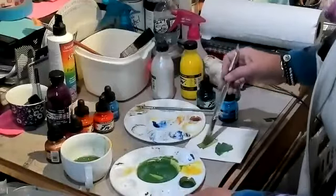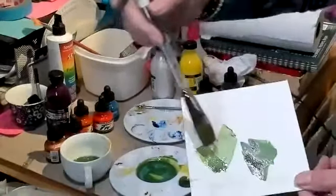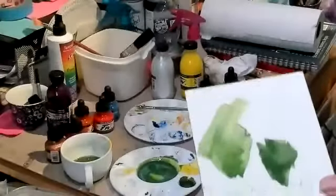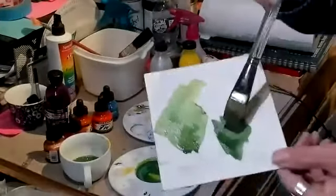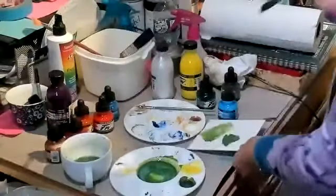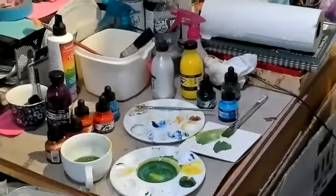Let's see how light that is. Okay, that's a little bit lighter. So you can see one, I've made it a little bit more transparent, but two, you can see has a much lighter value to it than this here. And I'm starting with my lights. Okay, good. So we're going to come in and we're going to come back up here.